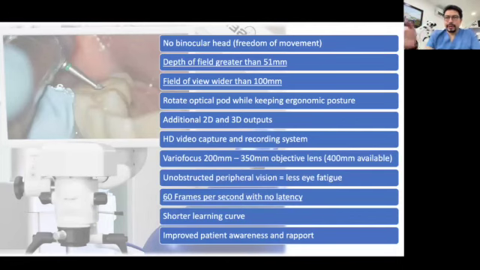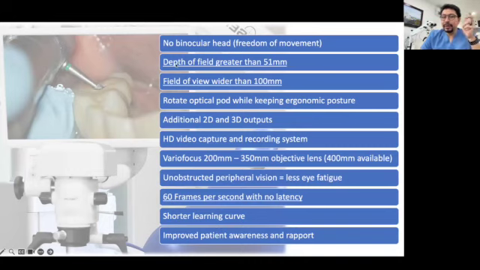So you can go from endo to resto, no problem. Let's see all the advantages of the 3D microscope. And as you can see, there are a lot of them. First one, no binocular head. We already analyzed why. Having no binocular head will give you freedom of movement. You are not going to need to be attached to this tube. You just need to see the screen. So it generates freedom of movement, and most important, it won't affect your peripheral vision. If you have your peripheral vision unaffected, you are not going to have eye fatigue, and it will make the learning curve shorter.